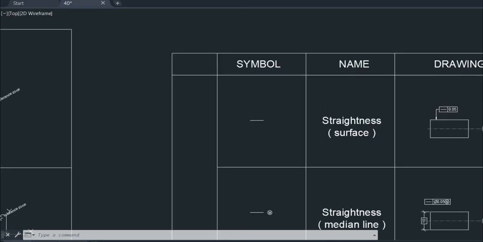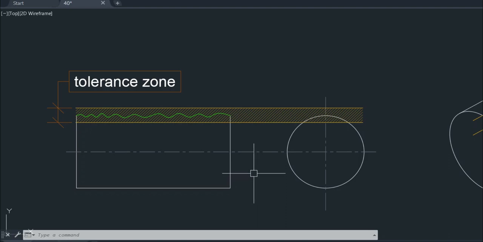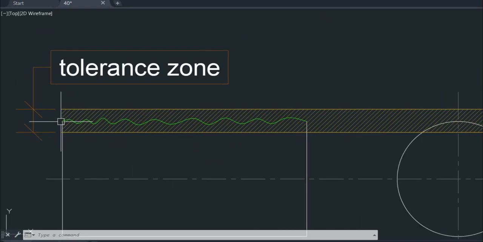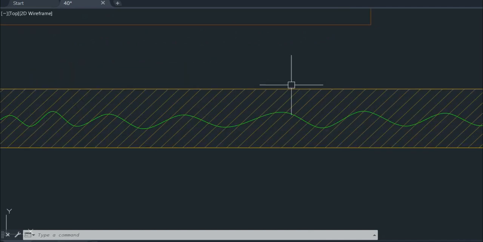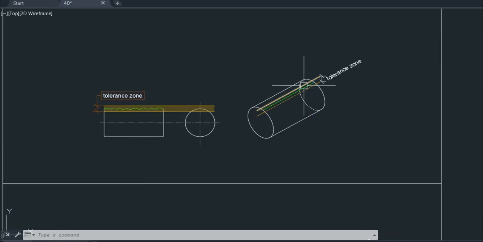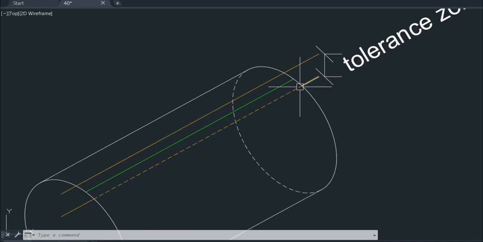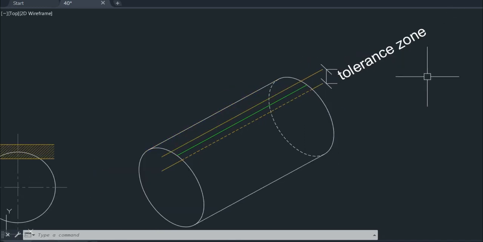Okay, I will show you the tolerance zone drawing. This tolerance zone drawing is for straightness. This is the front view, this is the side view. When you check your material on the inspection table, you can see like this. This material is straight. Actually, it has some tolerance. This curve is inside the tolerance zone. It will be okay. This green line goes over the tolerance zone. It will be rejected. In the ISO drawing, this green line is the material surface. This yellow one is the tolerance zone. In this drawing, the material surface is between the tolerance zone. That's why it will be okay.